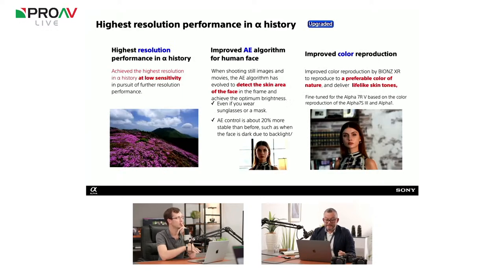As you would expect with a sensor that's improved and upgraded from the A7 R4, you've got higher resolution, and it does have lower sensitivity. If low light and noise are very important to you, then you may be looking at something like an A7S, A1 or an A7 IV as well. But I'm not saying it's not very good. The improvements that have been made have been fantastic. And in terms of skin tone, S-Cinetone is brought in as well for video capability. So there's more of a match between the R series and the S than there probably ever has been, and the A1 and the A7 IV as well.